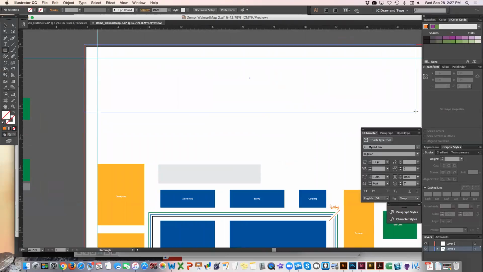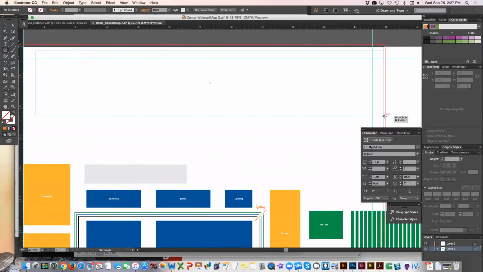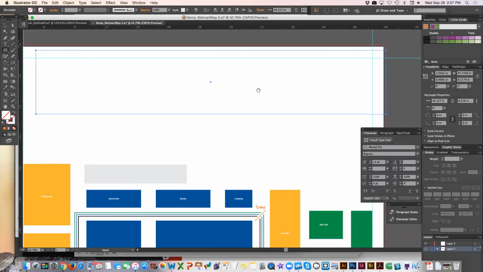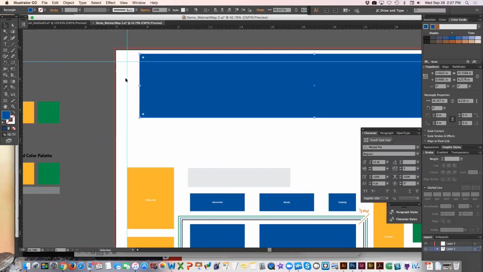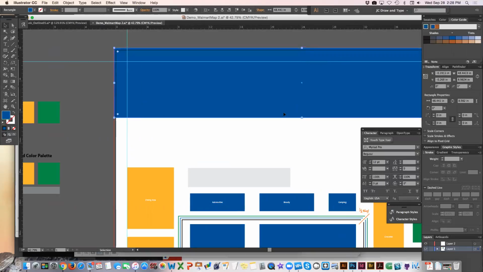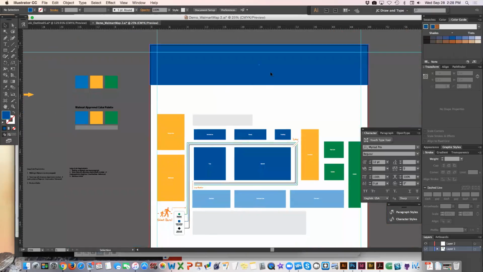Zoom in and put a kind of header at the top of the map, somewhere about that much. I don't know what happened here, but it's that dark blue that we've come to know so well as part of their branding.